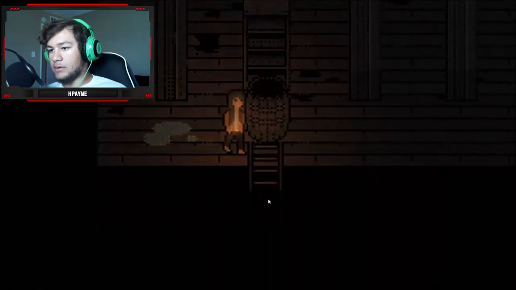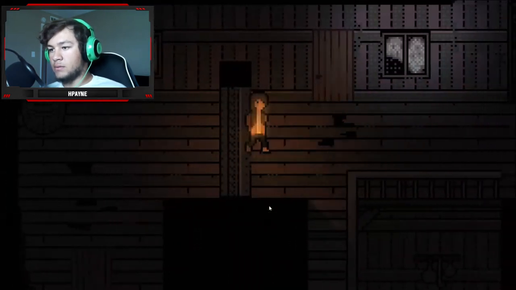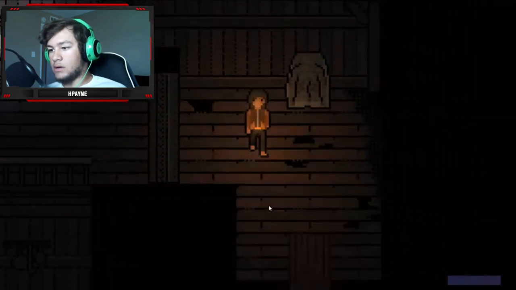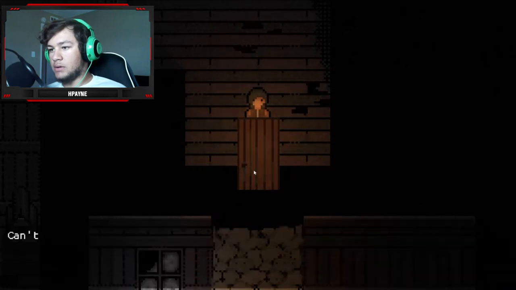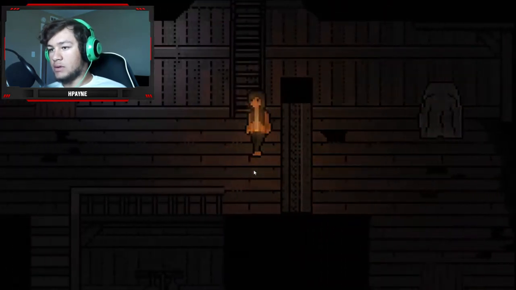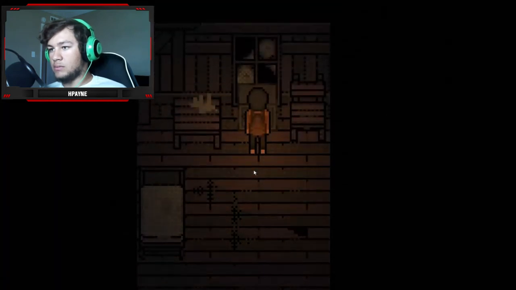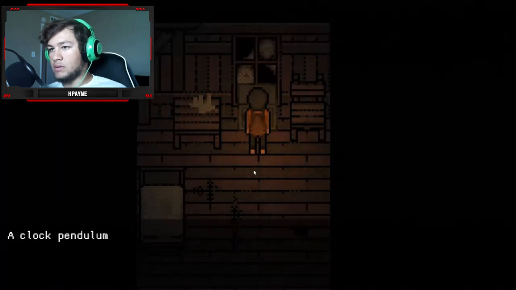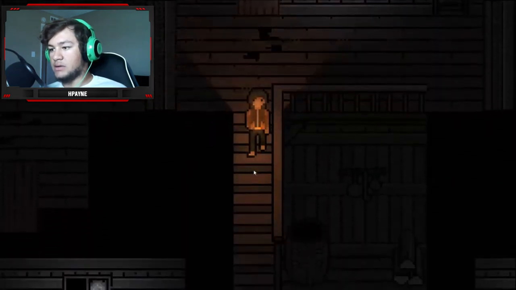Okay, looks like we've looted everything. I'm climbing down the stairs. What door was locked? I think it was this one. Yeah, we'll use the silver key. The silver key doesn't work on that. Alright. Wasn't this wrong? No, it was this. Oh, it's that. A clock pendulum. Okay, so we gotta go fix the clock downstairs now.